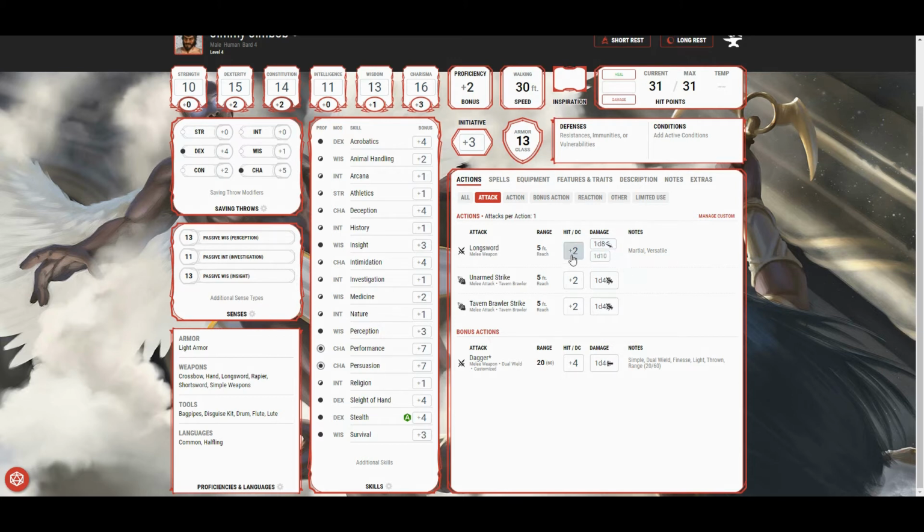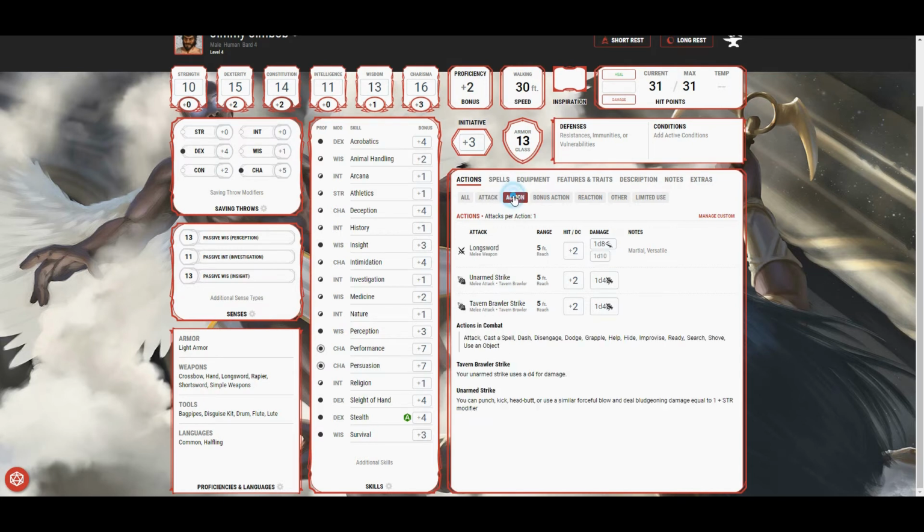So it shows you both options. So I'm going to attack the rat, and I roll to hit. So I chuck my dice out, and then I know I've rolled a 5. I get to add 2 to it, so does a 7 hit? Probably not. But if it did hit, then it would be a case of, okay, roll damage. So I'm using one-handed, I roll my damage, so I roll the d8. I don't get to add anything to it, because Jimmy Jim Bob is not a very strong boy. And that just kind of gives you the numbers that you need to know. Similarly, your unarmed strike and any other weapons you have equipped will appear here. Your longbows, your short bows, all that fun stuff.